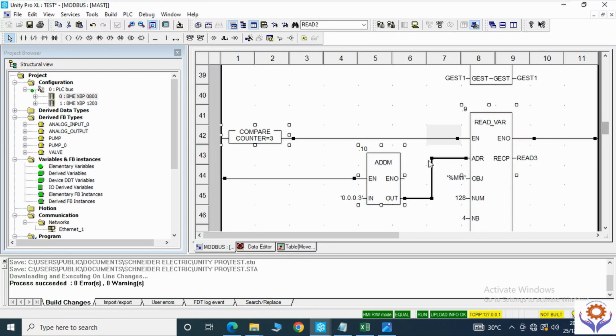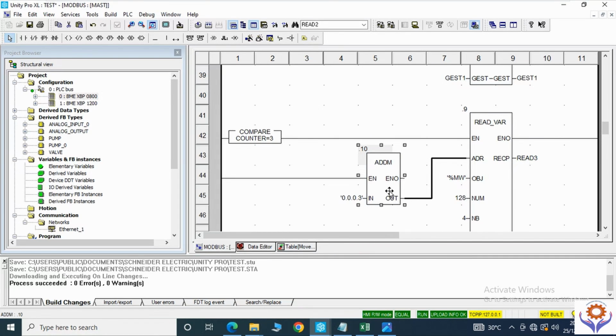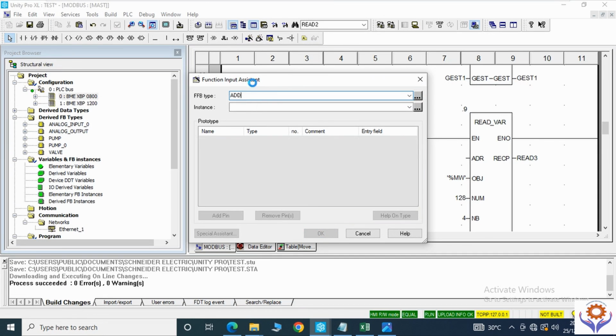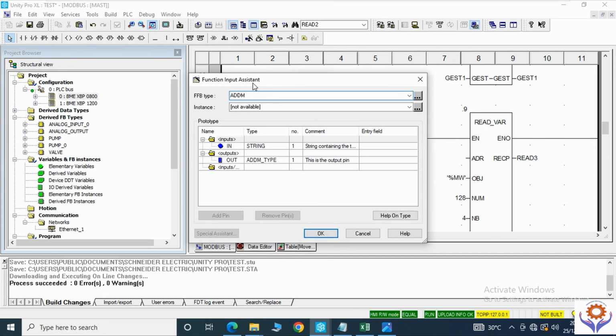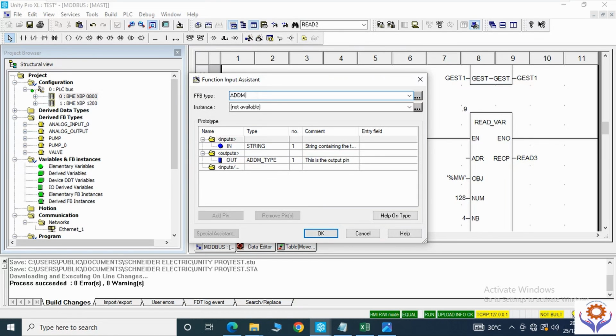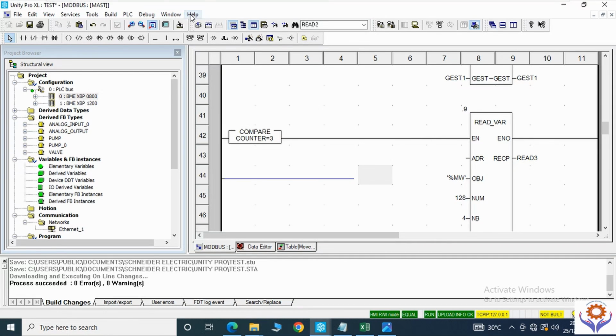See here, instead of ADD, remove this one and change to ADDMX. Okay, before that just click here, go to the help page.